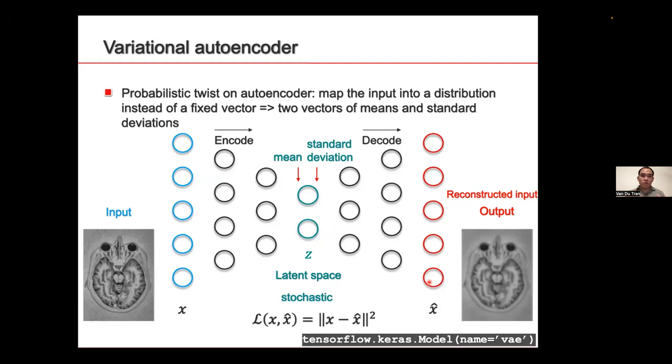So the model is then trained in four steps. We encode the input as a distribution, and then a point from the latent space is sampled from the distribution. Well, we have a distribution, we just generate one sample from it. And the next one, the sampled point is decoded, and we compute the reconstruction error. And finally, the reconstruction error is backpropagated through the network to modify the parameters to minimize the loss function.